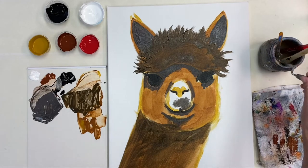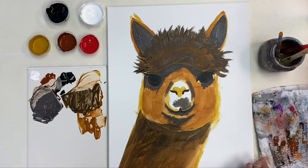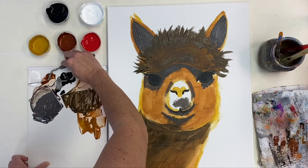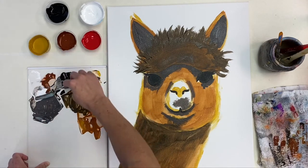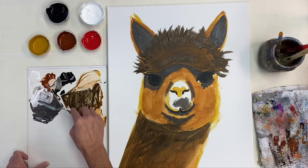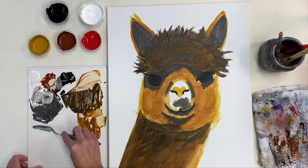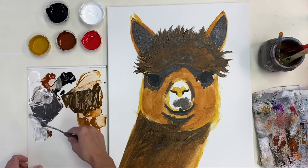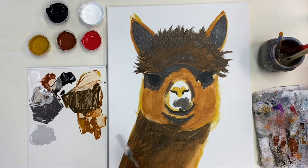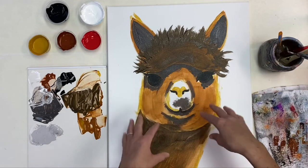Okay, now we're gonna add a bunch of white. So it might help, if you have a ton of color here, it's probably gonna be more helpful to just grab your white, take it in, and mix just a little bit of that color in. Yeah, that's like the color I want. Okay, so this is much lighter, and this is gonna be the majority of the face.